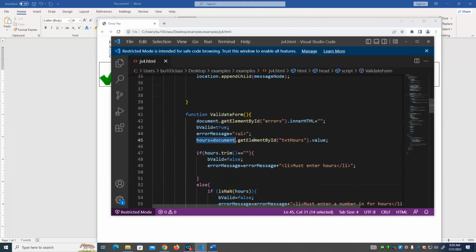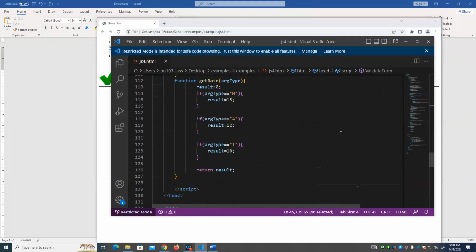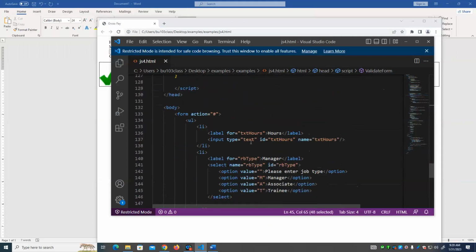All right. I get the value from the thing on the page that has an ID of text hours. That is this thing here. Notice I have an ID and a name. The name is typically what is going to be used by the server if we were to post this to a web server.